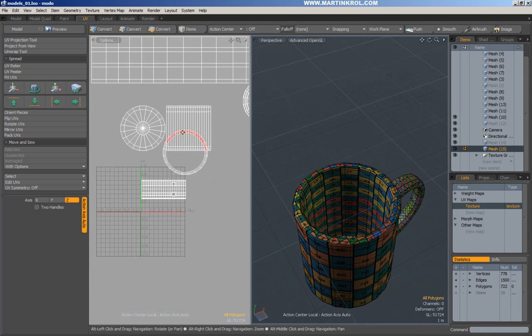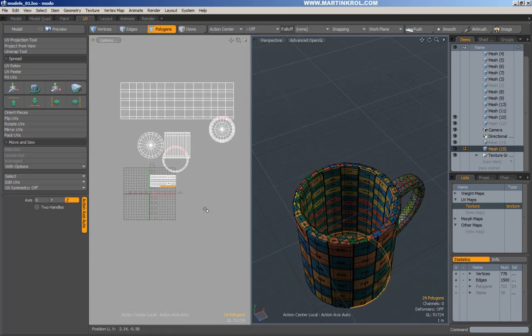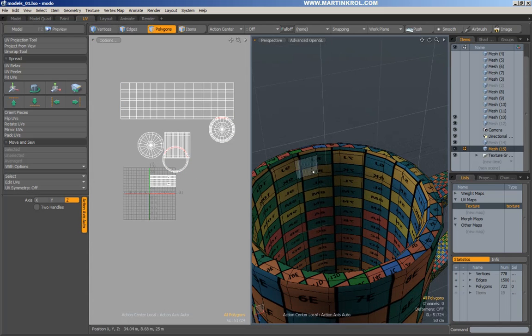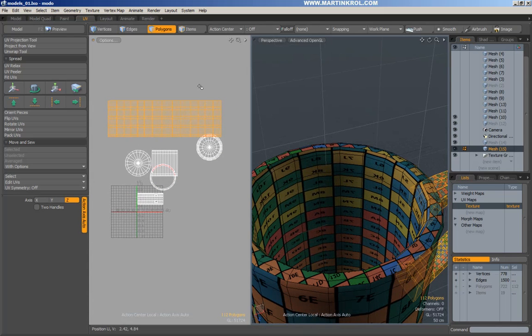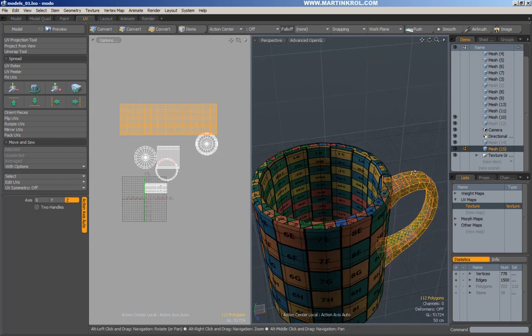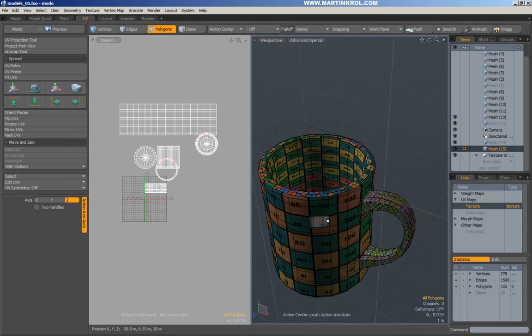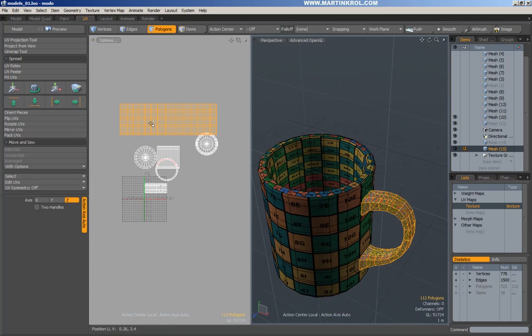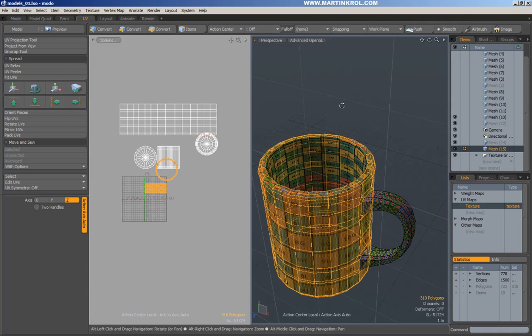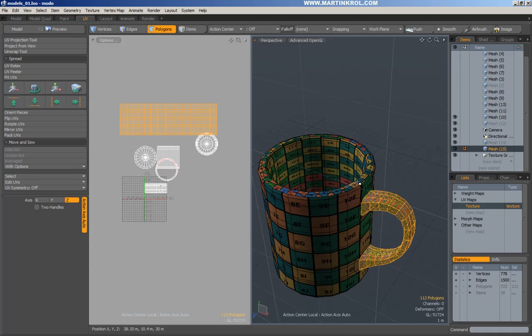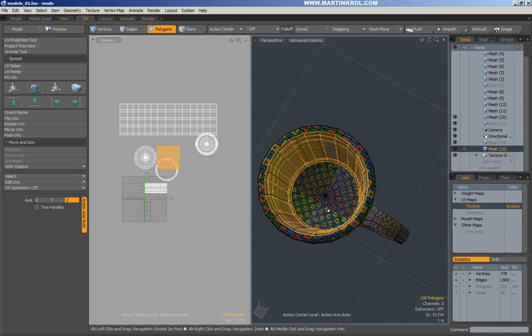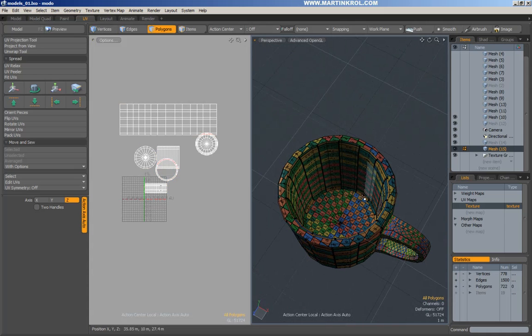And now what we get is a bunch of randomly mapped parts that have been offset all over my UV space. So all I'm really going to have to do is start double clicking on some of these parts that have been UV'd. Now, considering I have been UVing parts of this model and cutting and pasting, if I double click on any one of these parts, you'll notice that I am in fact selecting only those portions of the model, not the whole thing.